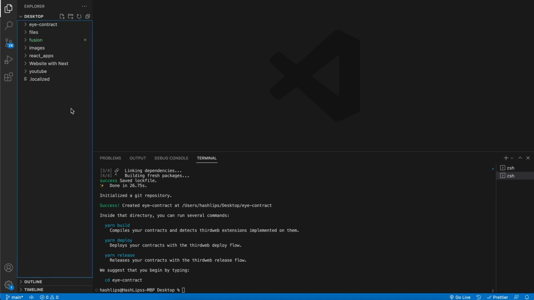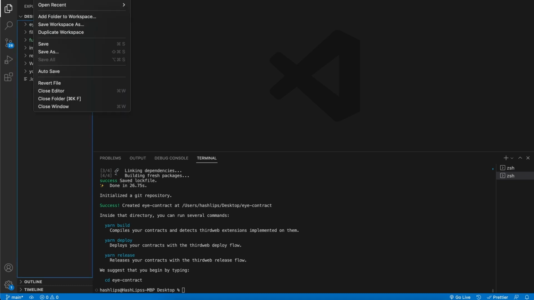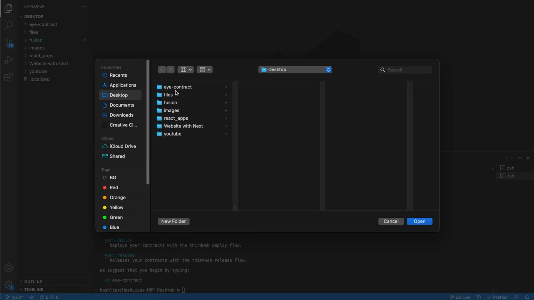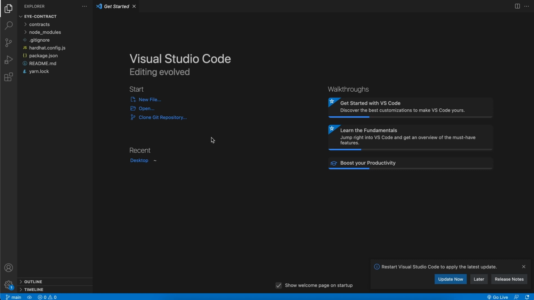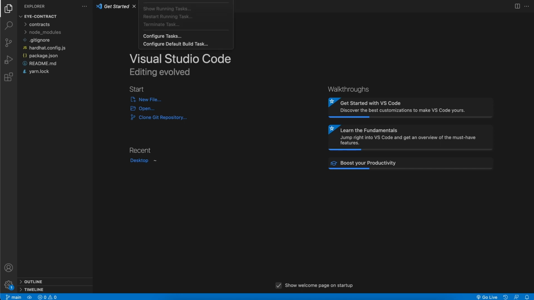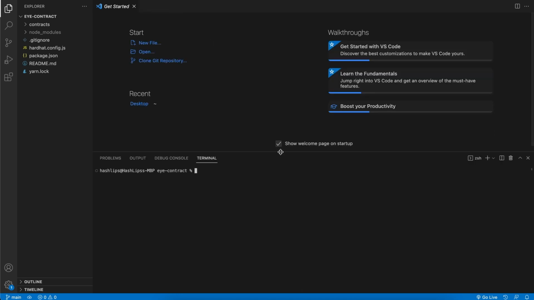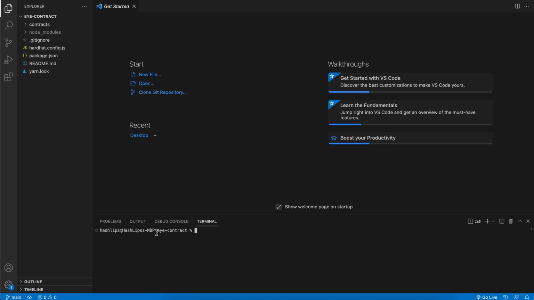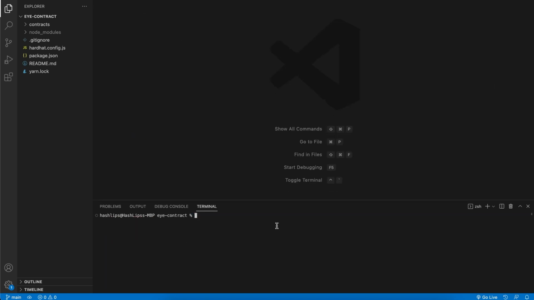In Visual Studio Code tabs at the top, click on File, click on Open, and then just simply select this folder. I'm now going to open this in the actual project. The reason is, if I go to my terminal and click on New Terminal at the top, we can now see that the root is sitting inside of this project.